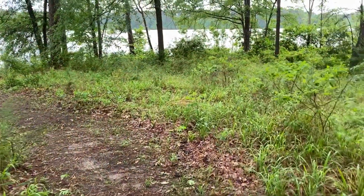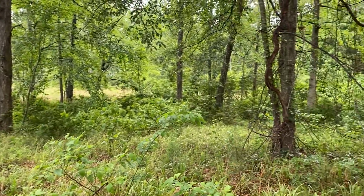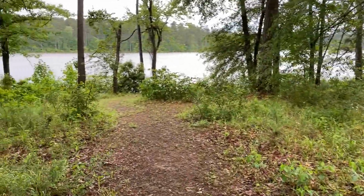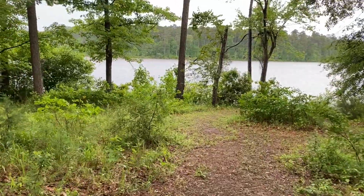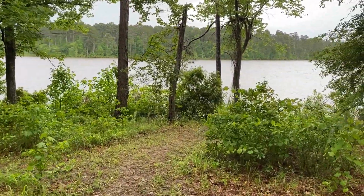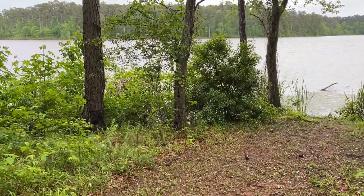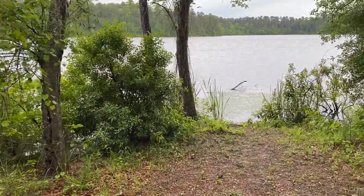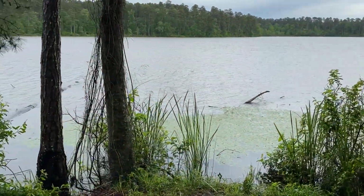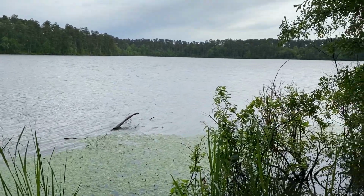And the campsites are far enough apart, you really don't see much of your neighbors at all. And so that's one of the things we like about this being a nice peaceful site. And surprisingly, it's very peaceful here in late May. The campers really haven't started coming around to the campsites. We're still a week and a half away from Memorial Day weekend, so that may be holding a few of the kiddos out. It looks like there were a few campsites reserved for just the weekend, but not too many. So there's a view of the lake.